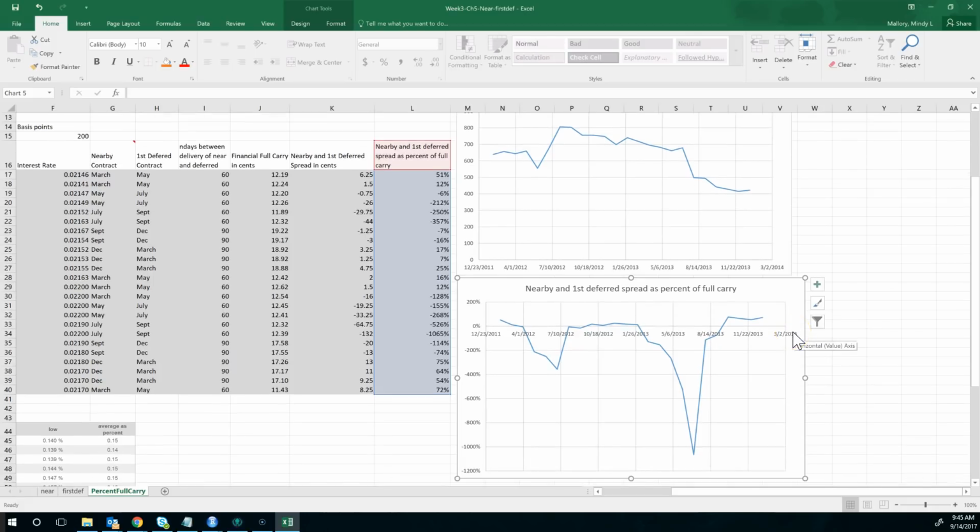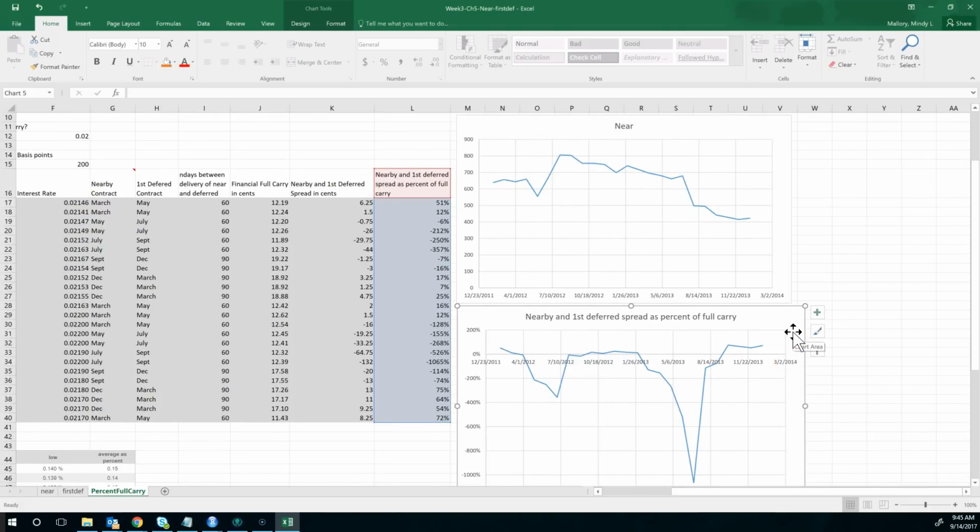So you can get a sense of how this measure gives you an at-a-glance view of what's going on with those slopes of the forward curves. We spent a lot of time interpreting what those slopes of the forward curves meant in terms of incentives to store, and this metric, spread as a percent of full financial carry, boils it down to an easy to interpret chart. And 2012 and 2013 was a really fantastic year to illustrate what those signals mean.